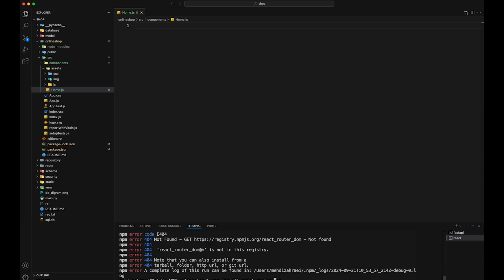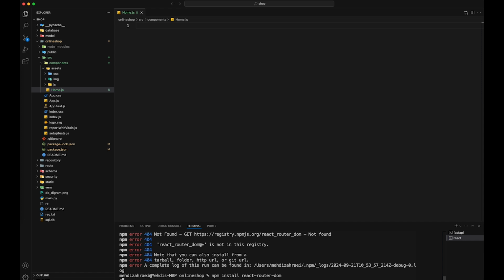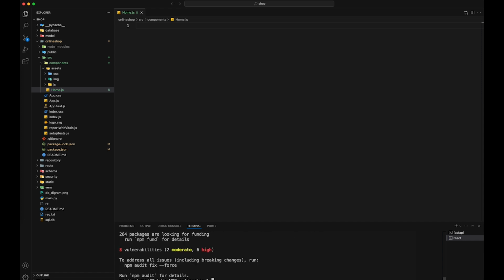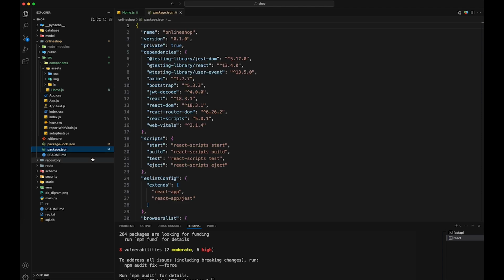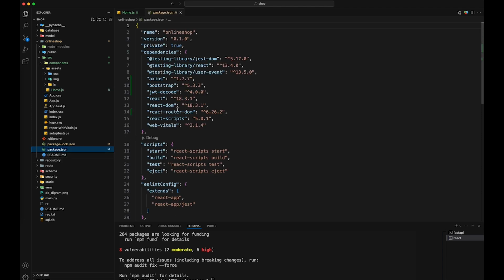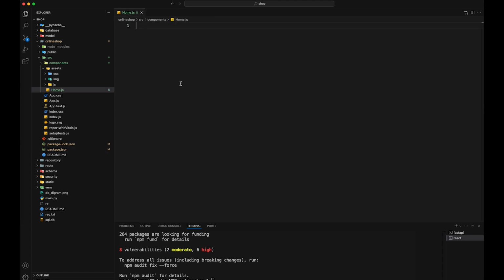Okay, npm install react-router-dom, sorry, not an underscore, just a slash. Okay, we have it as well. If I open our package JSON, we can see our dependencies. We have the router for custom routing, the JWT decoder to decode the token, Bootstrap, and Axios. Okay, great. Now we can start.